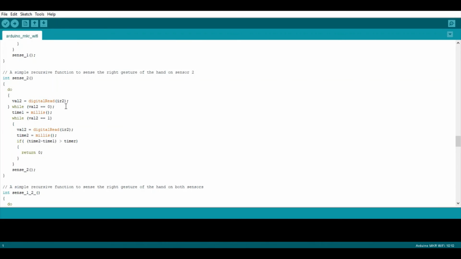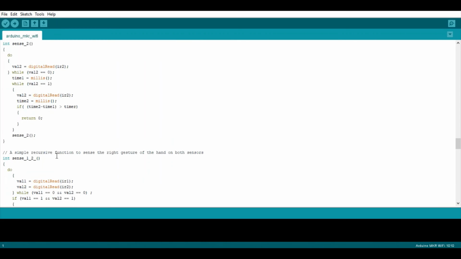And specially I have attached another function called insense 1 and 2, and I need to explain why I have included it. Many times when the user is placing their hand in front of one IR sensor, as our setup is very small and the two IR sensors are very close, the other IR sensor may also take that as an input.